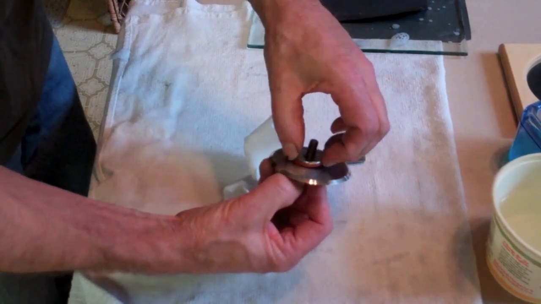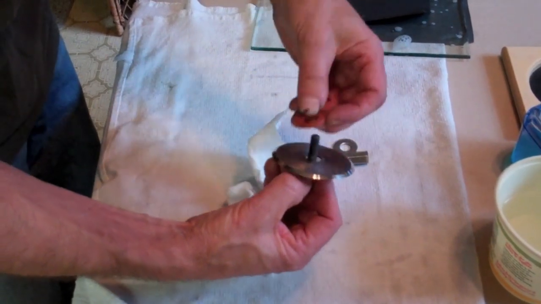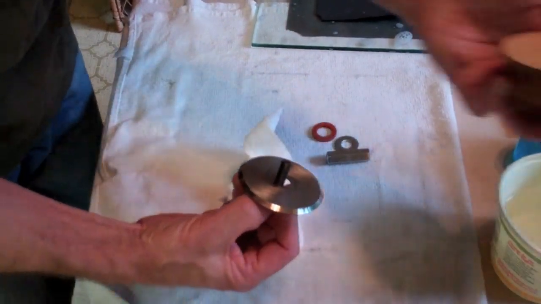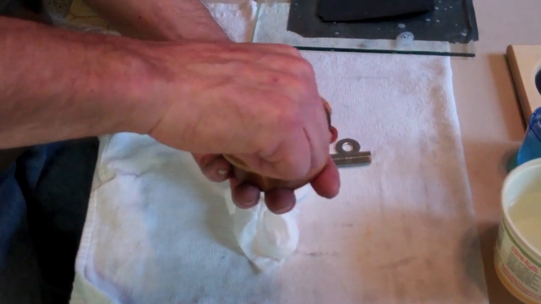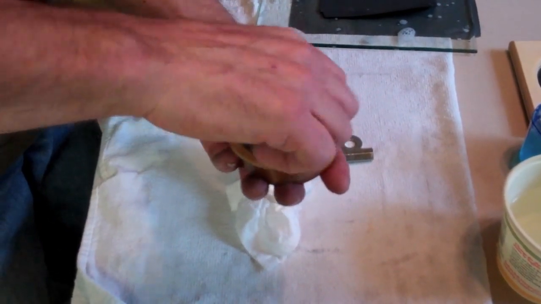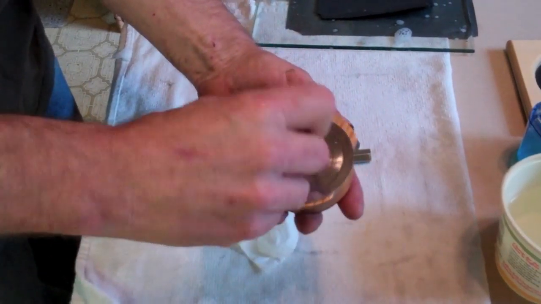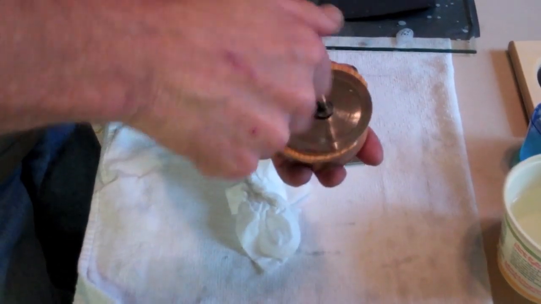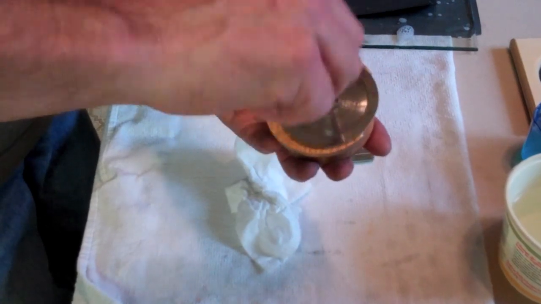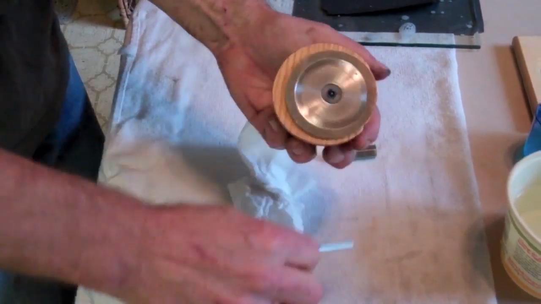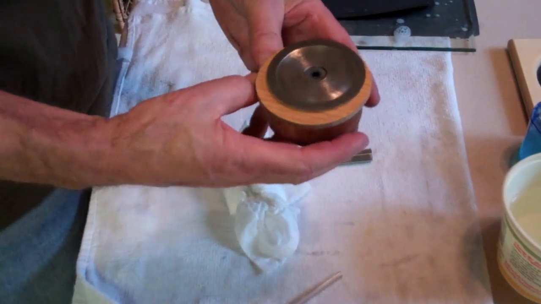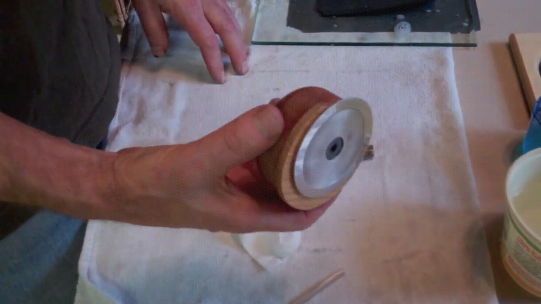Take the nut off, take the steel washer off, take the rubber washer off. Get your plow handle, screw this back in. Use the Allen wrench to tighten it back up. Now make sure you have this tight, not too tight, but tight, or the blade will spin around and it won't cut. And that's all it is to sharpening your blade to your plow.